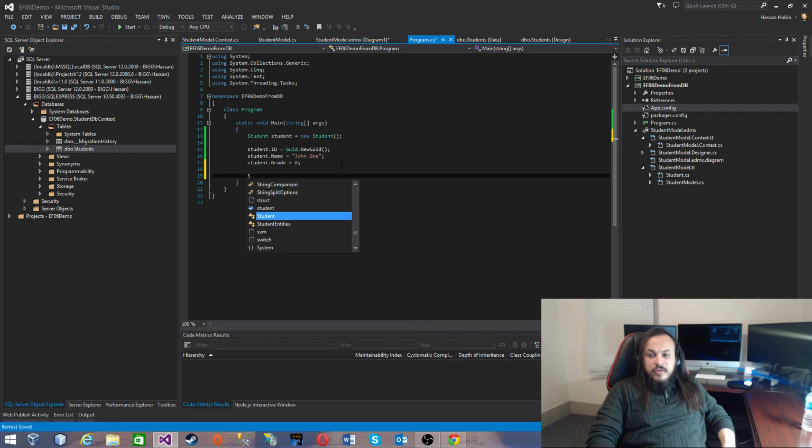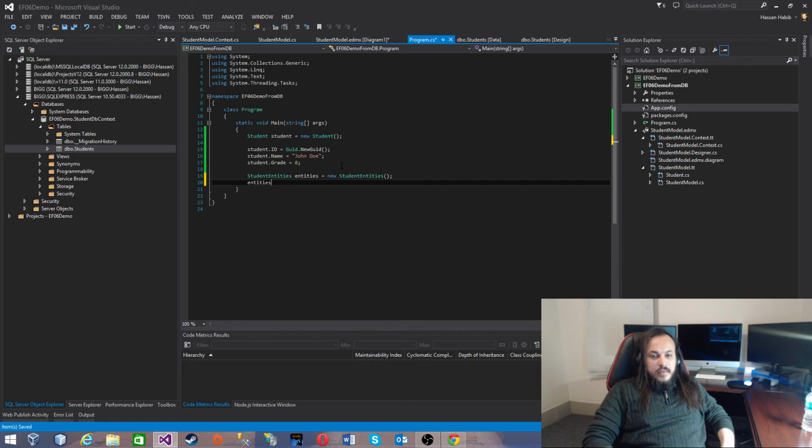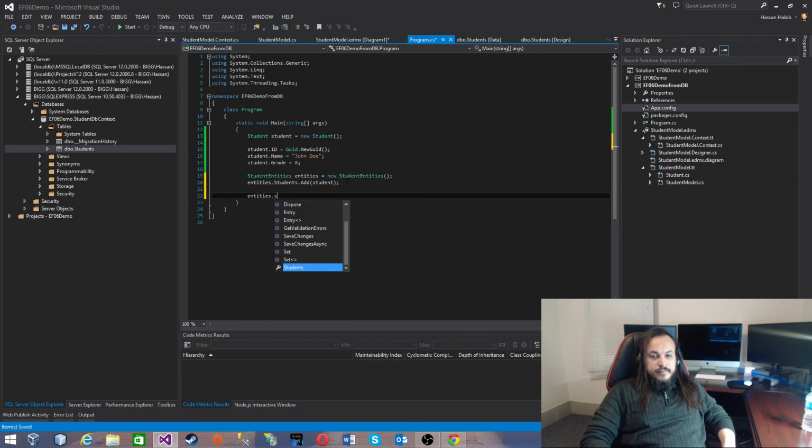So I'm going to go and say student entities equal to entities, like this. And then in the entities we have a generated list for us. I'm just going to add the student to it. And then I'm going to go ahead and save that.